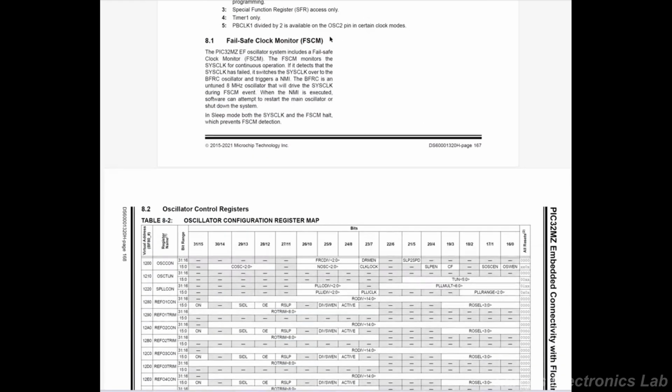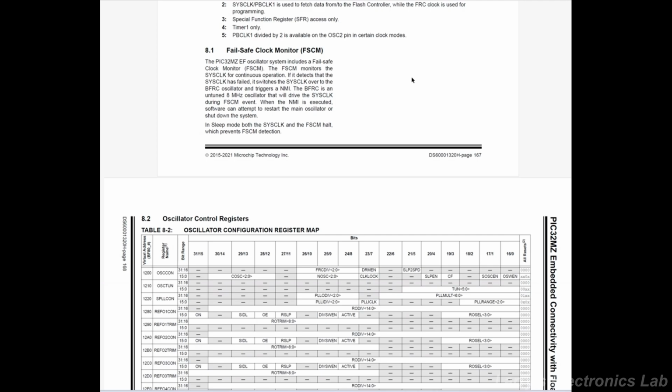One more thing I should mention, there's a fail-safe clock monitor. If your system clock fails, it detects that and switches over to the BFRC oscillator, which is internally generated, and then it triggers a non-maskable interrupt. That way your firmware can detect that the clock has failed and act on it in some way. The BFRC is an untuned 8 megahertz oscillator.